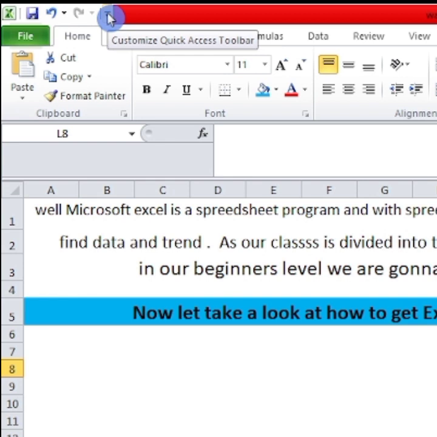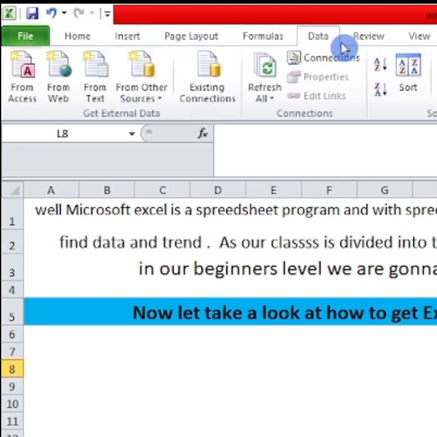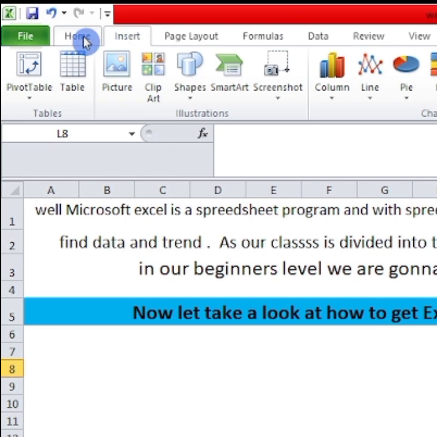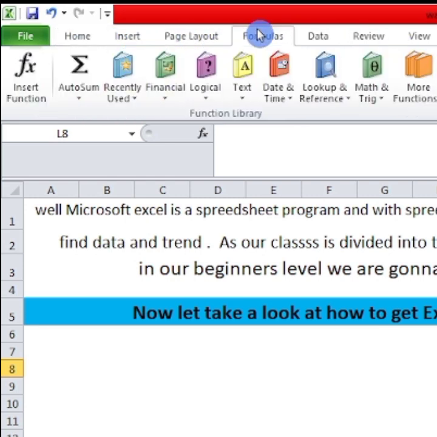On the Quick Access Toolbar here, you put some functions you might be using frequently if you don't want to keep on finding this function in this tab. Maybe you mostly use a particular function that is in this tab, but instead of finding this function in the particular tab every time, you just pin that function in the Quick Access Toolbar here, right?